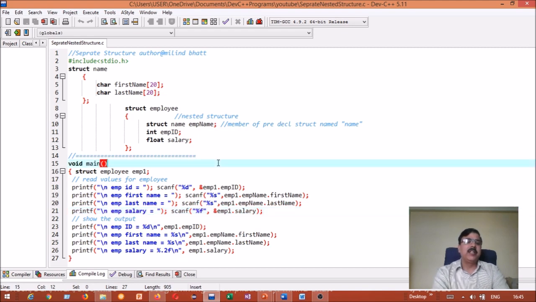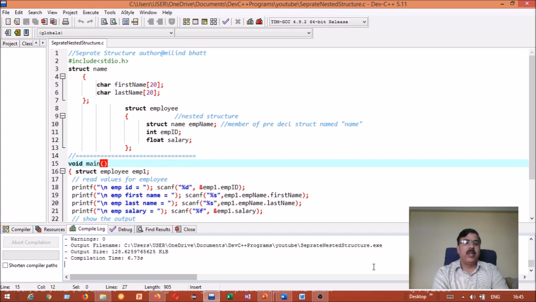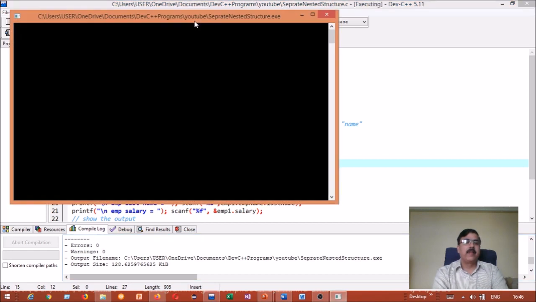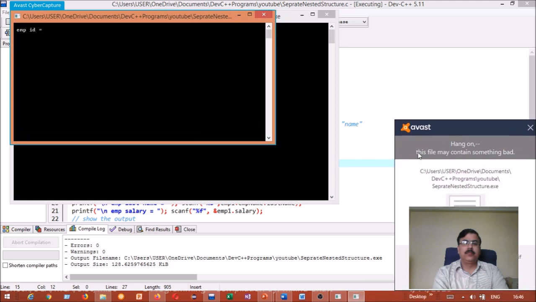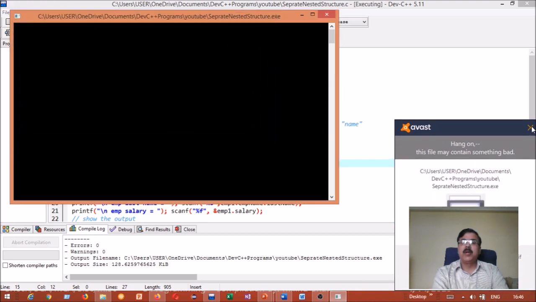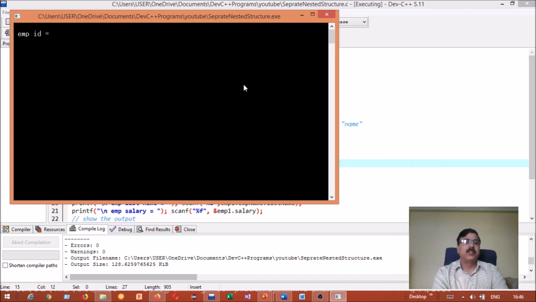Let's compile it and see what happens. It has been compiled successfully. No error, no warning. Let's run it. A simple message is generated by my program.